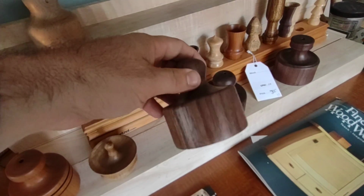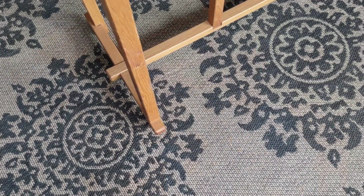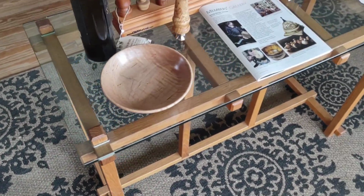George does some amazing, beautiful works. You can see these biscuit cutters. You do all kinds of stuff. What else? I've heard you've had an amazing life. Everything in here basically I've built. The tables are my work. Even the plastic laminate work here, we were in the architectural millwork business a long time, so we did a lot of plastic laminate work. All the shelving, the fireplace mantel over here.